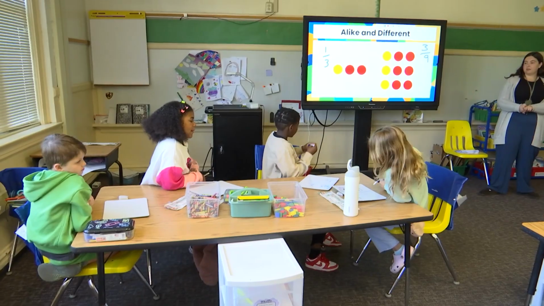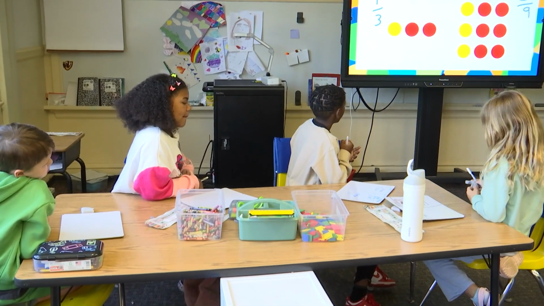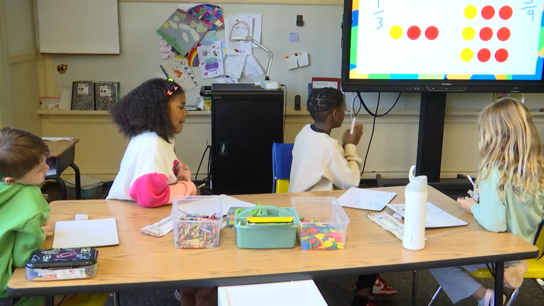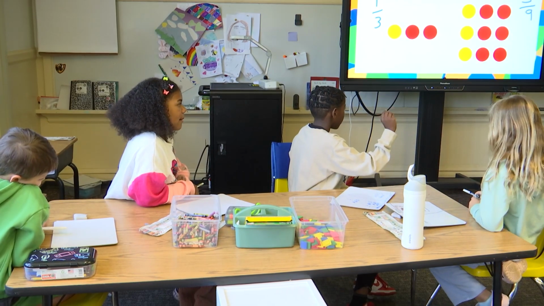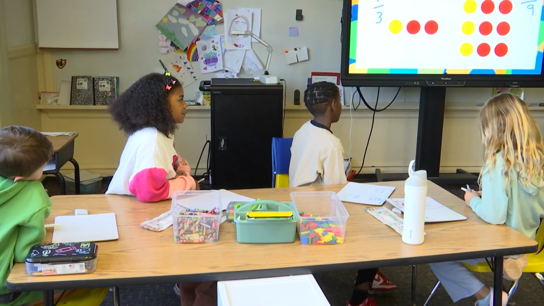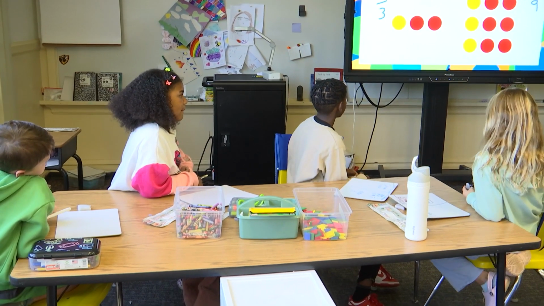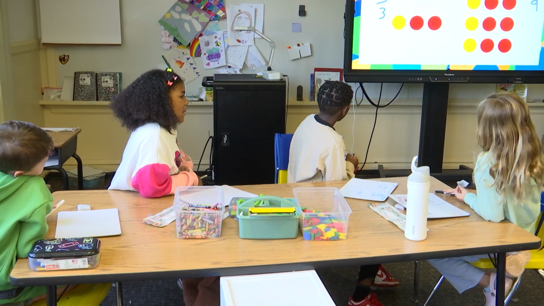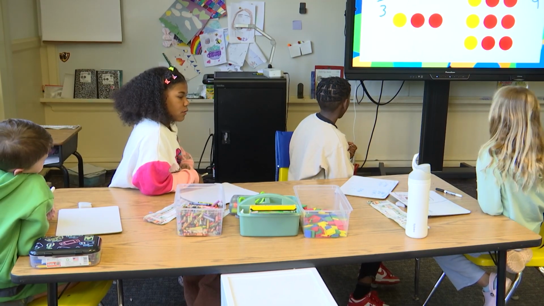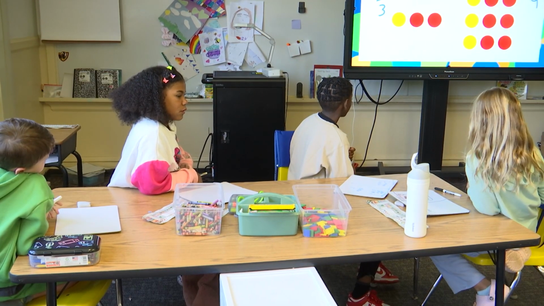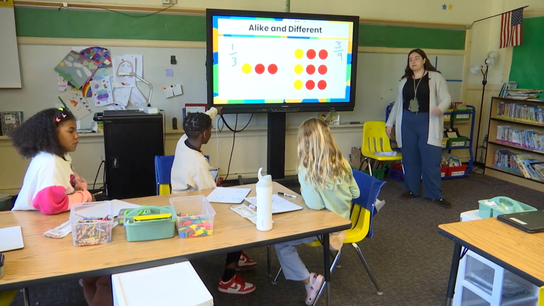Cameron? The reason that one's 3/9 is the whole fraction is 9. Half of it is red. That's 6. Okay. And the yellow on that side is 3, and 1/3 because there's 3 dots, and 2 of them are red and 1 of them are yellow. Okay, so you're explaining to us how, so you're saying you agree with Leah? Yeah, and that one has more dots and this one has less dots.